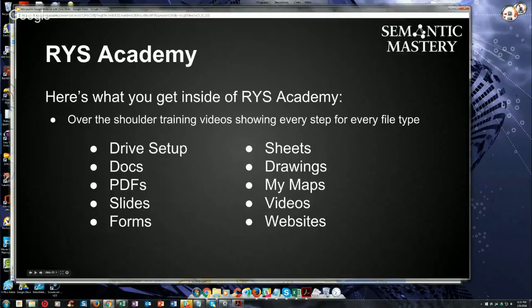Again, there's a separate module for each one of these inside the training area. And there's anywhere between 3 to 5 or 7 videos per module, depending on how much is required. But we try to keep the videos short. Instead of one long video that's 25 minutes long, we might have 3, 4 or 5 videos that range between 5 to 8 minutes long, so that you get the steps down, and then you can go to another video. So the training is done very well, very thorough.